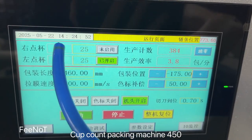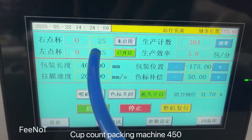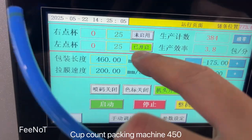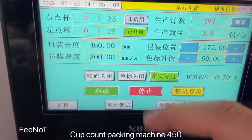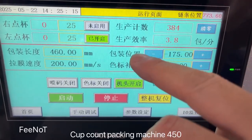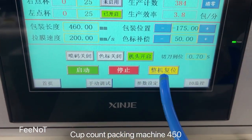Here is for the left. Left counts how many pieces, or right counts how many pieces. This one is on, off, on, off, on. The machine is on. And here is the parking length, and the machine speed. And here is the parking position, and the point mark. And here start, stop, and reset.